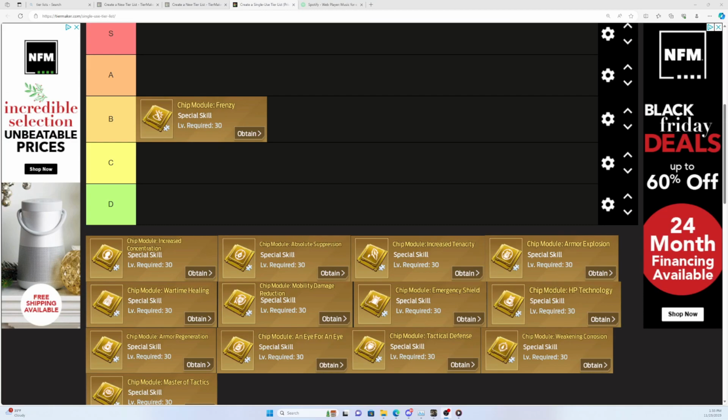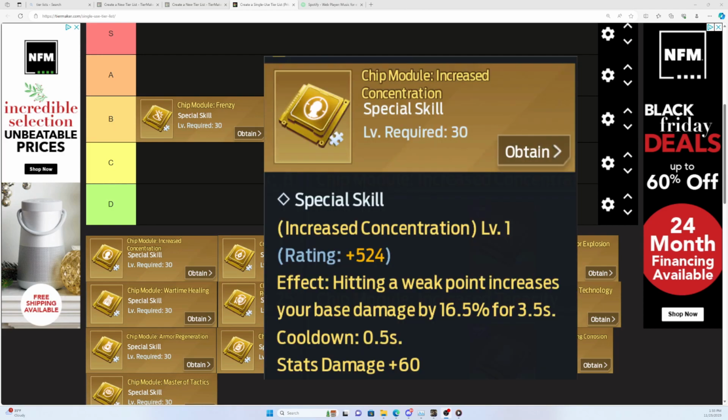Alright, next on the list we got increased concentration. Do I even have to say anything for this chip? Effect: hitting a weak point increases your base damage by 16 goddamn percent for 3.5 seconds. There's a cooldown of basically 0.5. Why is there even a cooldown when you're just gonna say 0.5? Stat damage plus fucking 60.